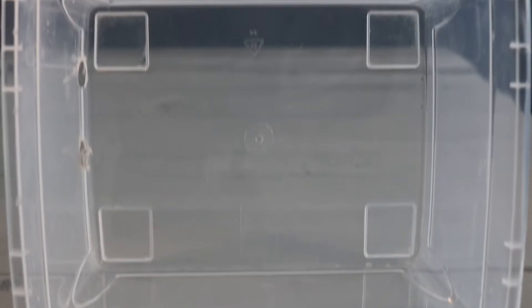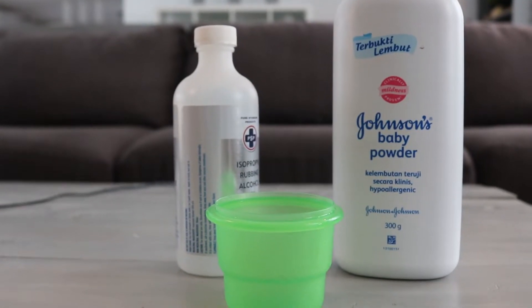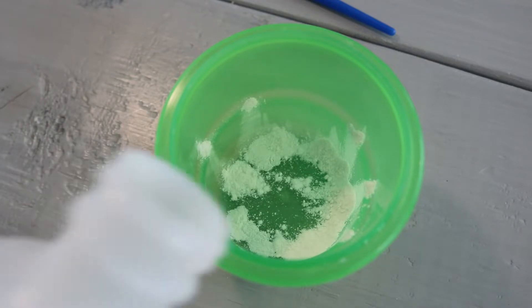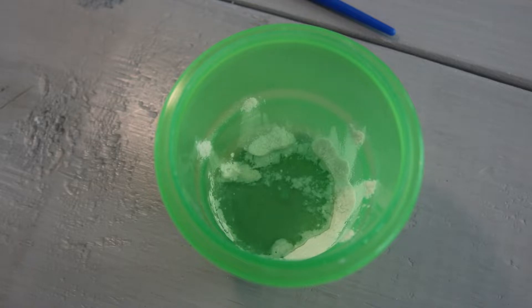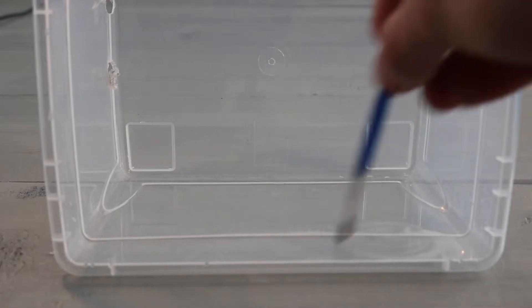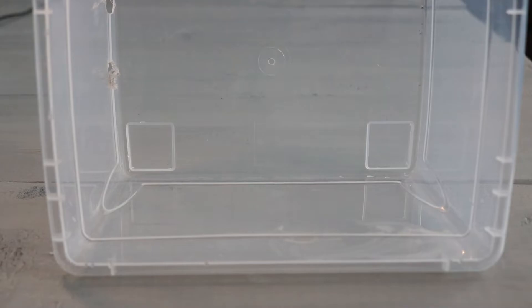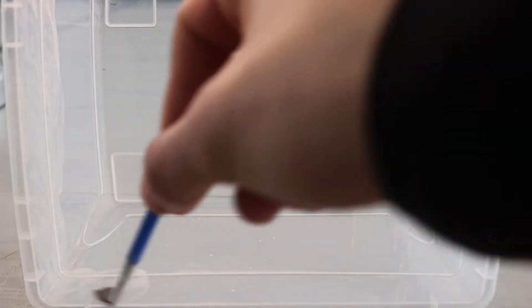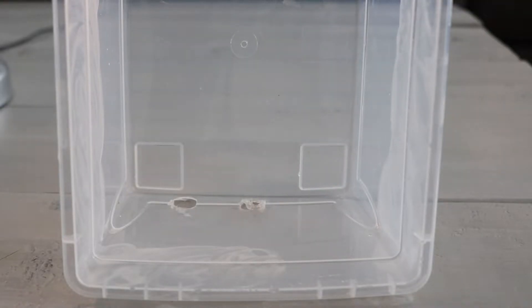Now that your brand new outworld has both tubes installed in it, we can flip it on its side and begin putting a barrier on. For this barrier, I used baby powder and rubbing alcohol. The consistency is roughly one-fourth rubbing alcohol and three-fourths baby powder. It doesn't allow the baby powder to harden on the side and become dusty, so the ants will slip off. To apply this properly, use a circular motion. Give each side about two to three minutes to completely dry before going on to the next side. Make sure you get those nasty corners, as that's where ants have their best grip.